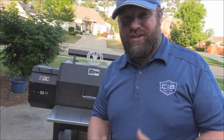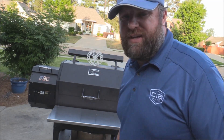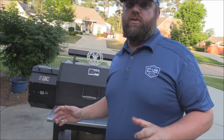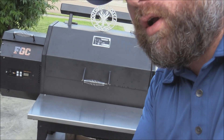Hey y'all, Joe here at Southern Coastal Cooking coming at you today with another step in my upgrade of my Yoder YS640 — some upgrades that I'm doing to it. I want to show y'all what I've got. Today what I've got is this accessory called the Barbecue Grease Gutter by KZL Fabrications. It's a really, really cool piece. Let me zoom y'all in so y'all can kind of see what we're working with here.